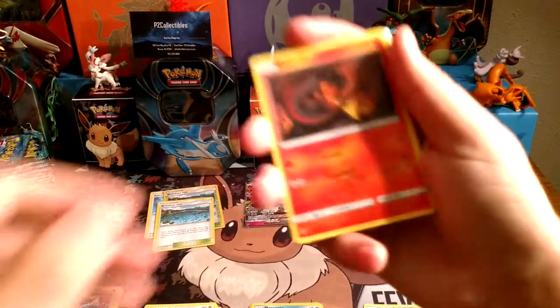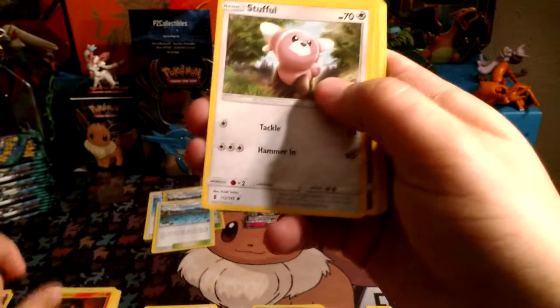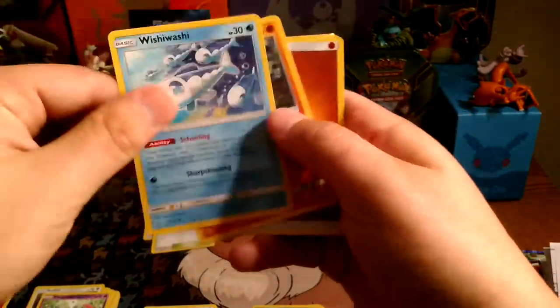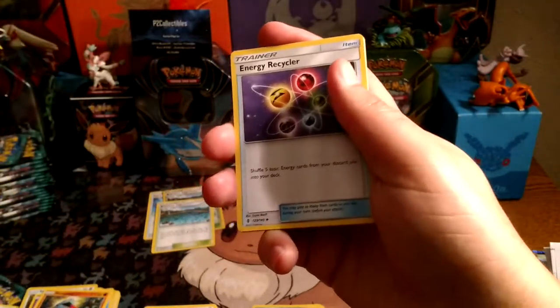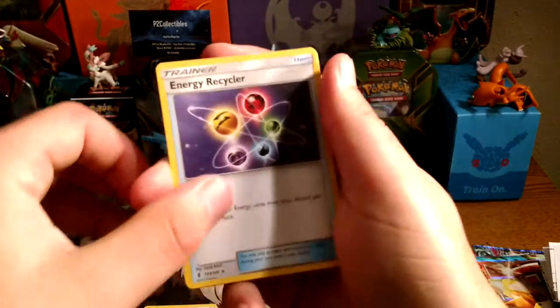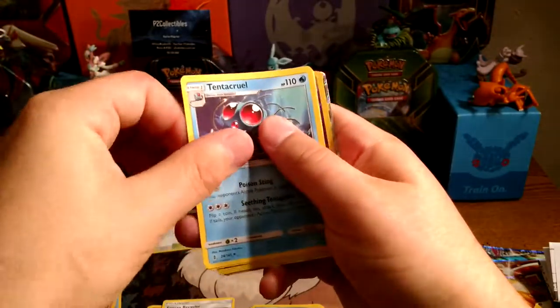2, 3, 4, 1, and 2. I almost keep wanting to do 3 and 2 from other things, but we can't do that. Sliggoo. Stufful. Slowpoke. Wishiwashi. Nosepass. Our energy is a Fighting Energy. No, Lycanroc pack, stay up there. I know you're in a rush, Energy Recycler.